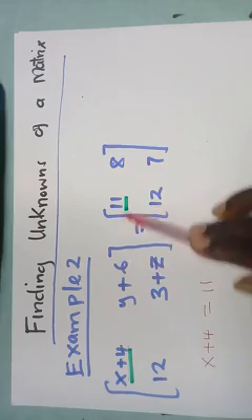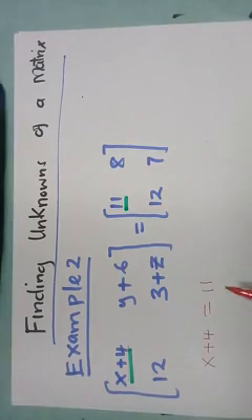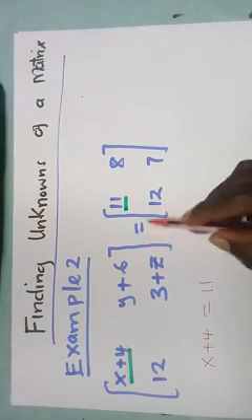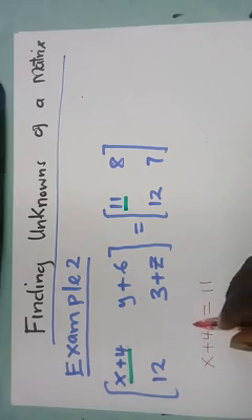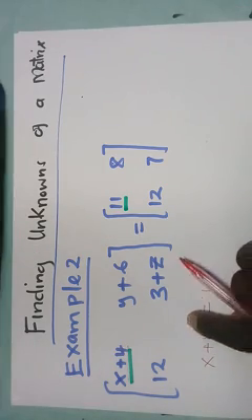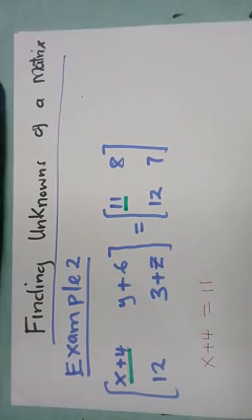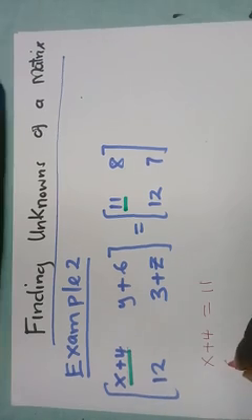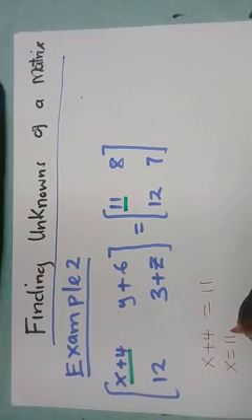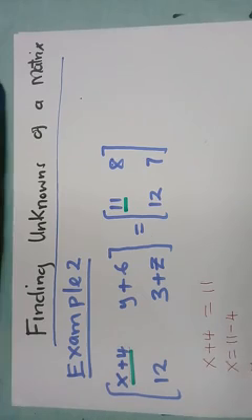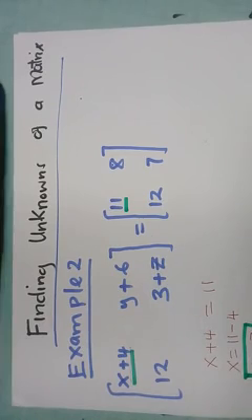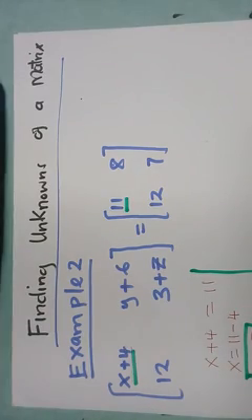Element 1, 1 is equal to element 1, 1 of the corresponding matrix because what exists between them is an equal sign. Therefore, from basic algebra, we can take 4 to the other side, and when 4 jumps over the equal sign, it becomes negative. Therefore, x is equal to 11 minus 4, and therefore x is equal to 7. I have been able to determine the value of x as 7. Let's move on.